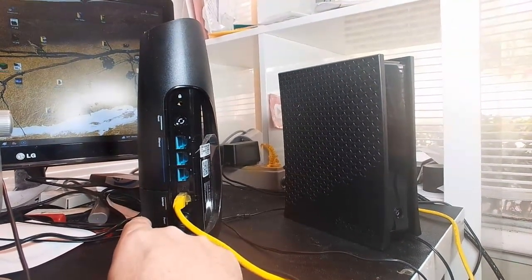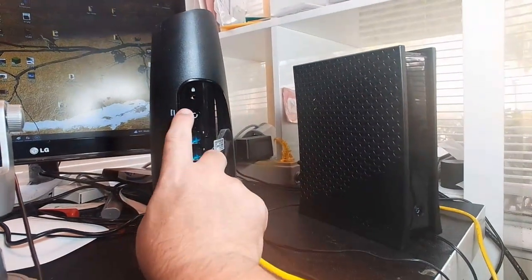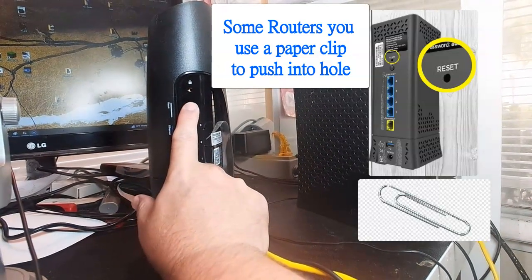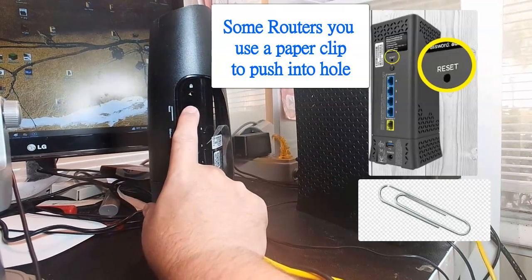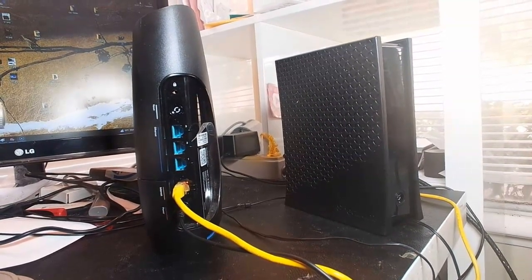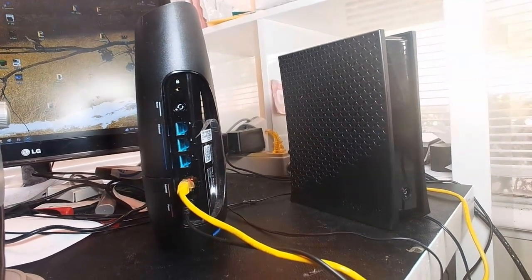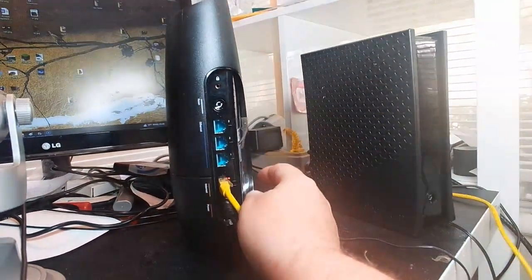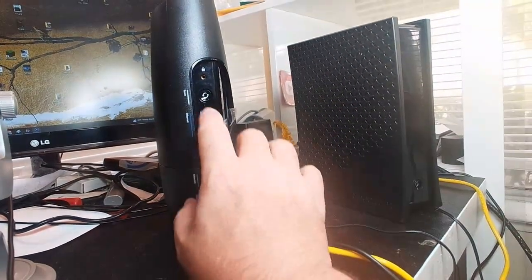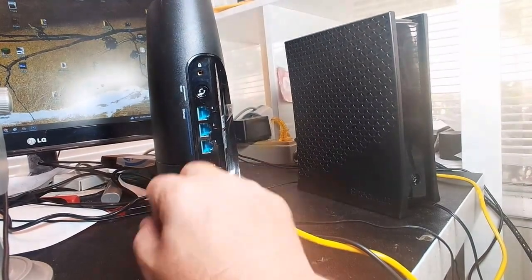So what I want you to do is go ahead and do a full reset on your Wi-Fi router. To do that, while it's turned on, you're going to hold down the reset button. It'll either say reset or factory reset, and you hold that down for a good 50 seconds to a minute, and you don't let go, and then you release, and then you see if it gets connected. What will happen is it's going to reset your password, and you're going to have to use the default password that's on the router itself. It'll be some kind of name like bubble wrap or something crazy like that. That's your default password, and then of course you can change your password to whatever you want afterwards. And that should fix the issue.